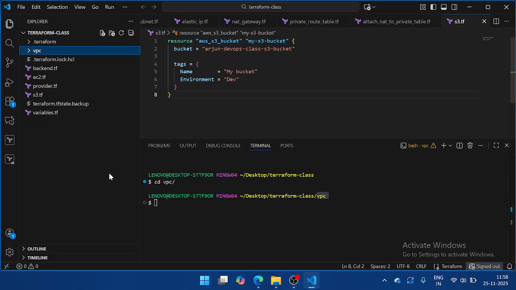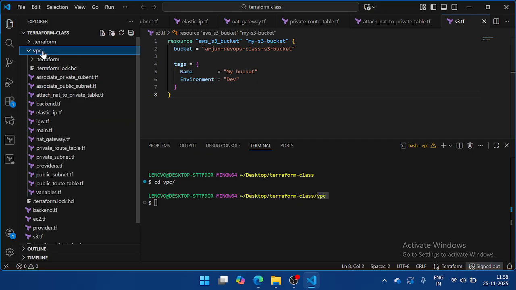So that's what, how Terraform will understand in the state file that this is related to VPC changes, this folder's related changes. That is the reason while creating the backend, we need to provide a separate path for the state file related to VPC changes.